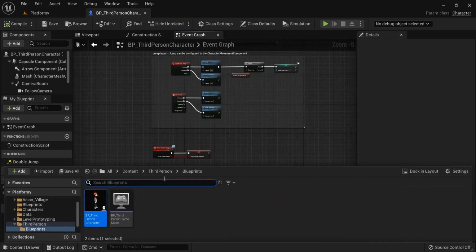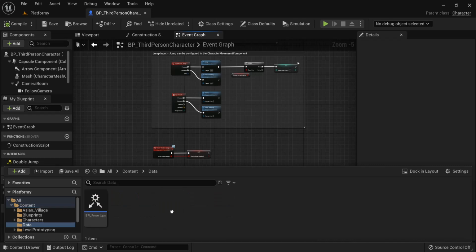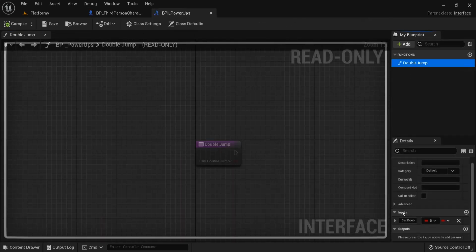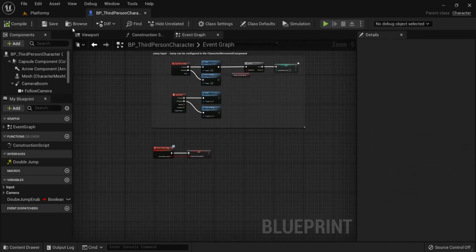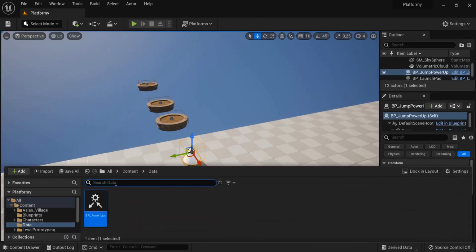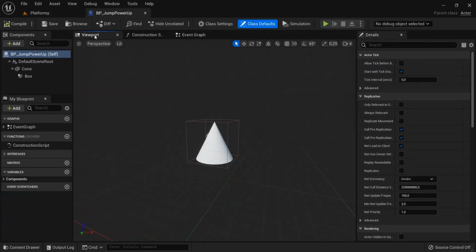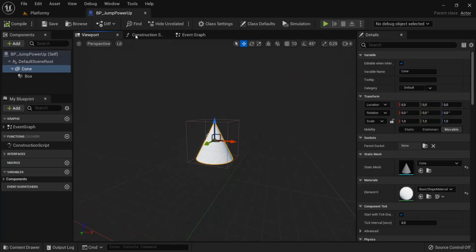If you want me to go over this, let's do this quickly. So we made a data folder, we made a double jump, and I enabled an input, and as a boolean. Then from our cone, so content and then blueprints. I always name this cone because this model is a cone, but actually it is BP jump power up.